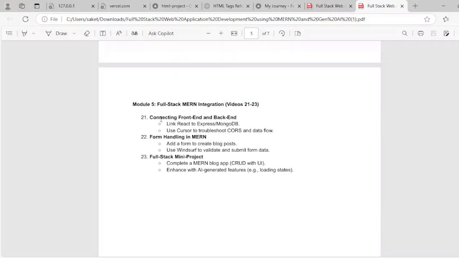Then having developed front end and back end, how do you link those? That is what you will learn here: linking React to the Express and MongoDB backend, and forms. How do you build forms using the MERN stack, and also we'll develop a project.